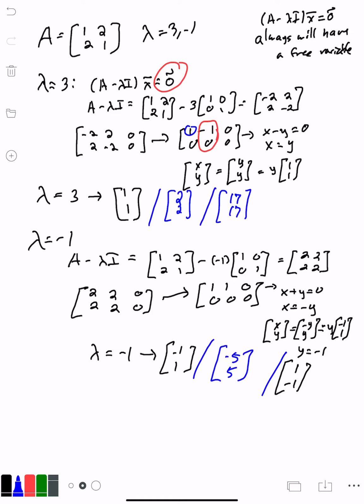So the general process is you want to take the determinant of A minus lambda I, set it equal to 0. That will give you your eigenvalues lambda, both of them. Then for each one of them, you go through this process to find a single eigenvector, and then you'll be good. Then you'll have the answer for what we're looking for. Okay, so we'll stop here and we'll do another example in the next video.